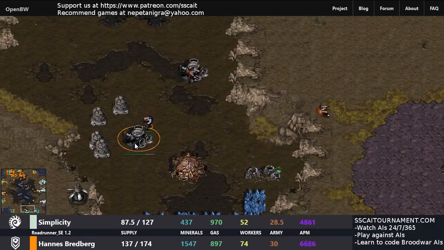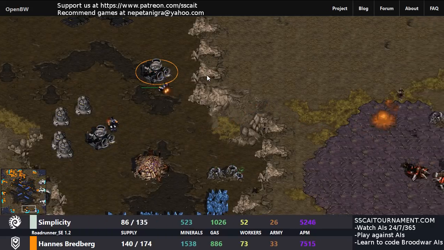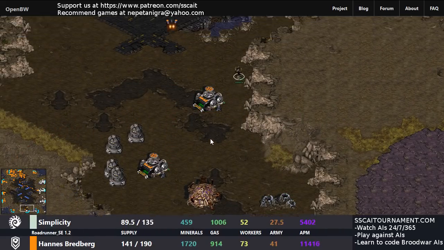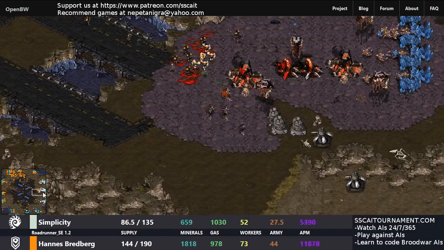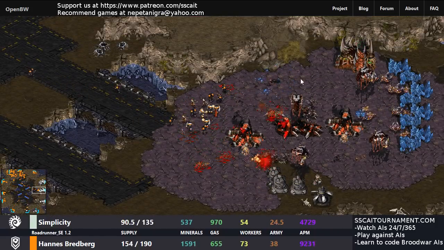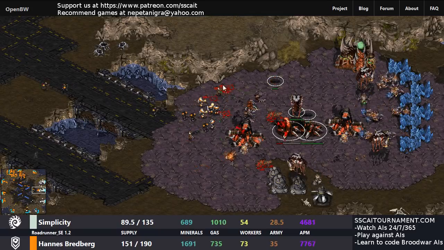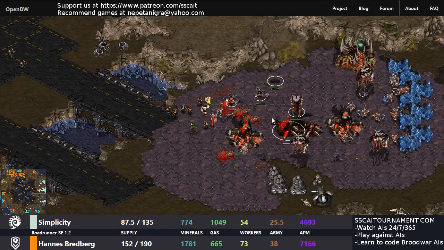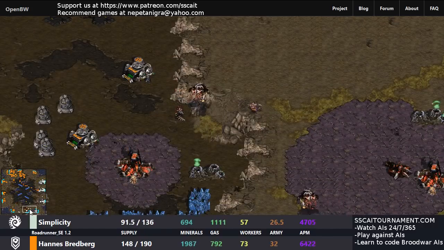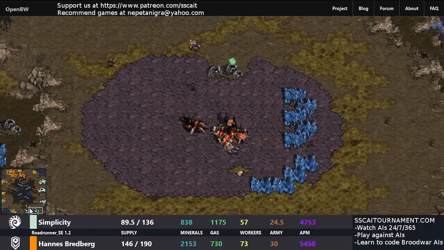And Bradberg is now just going to build some depots right over here for good measure. I think this Hydra might have some issues with those, or no, it's just going to try and reinforce the main base. And I think that Simplicity is playing well, has got a lot of bio on its hand, but with some lurkers and 2 Sunkens, it's doing okay to hold the tide a little bit.